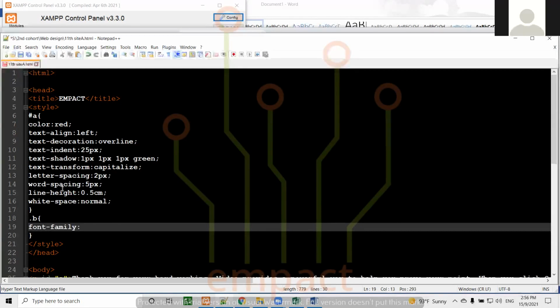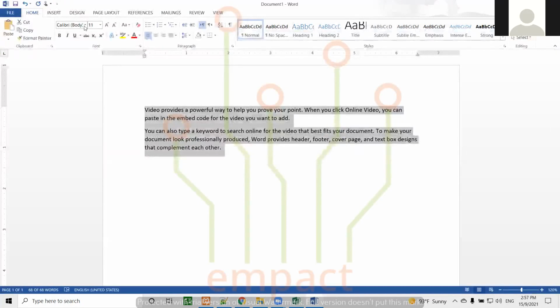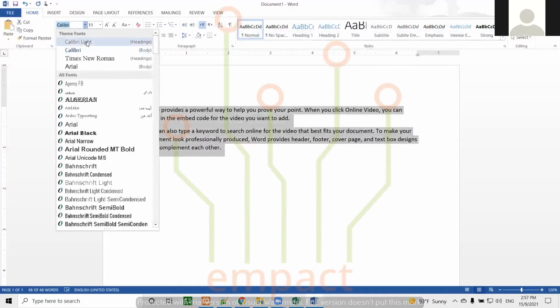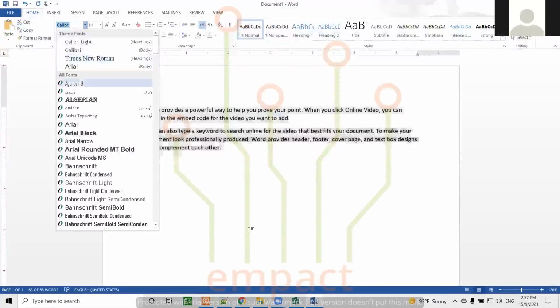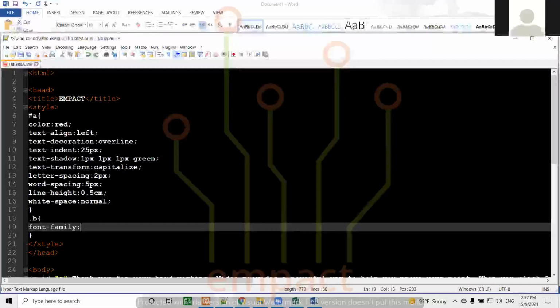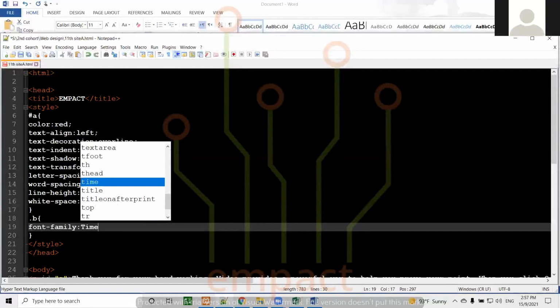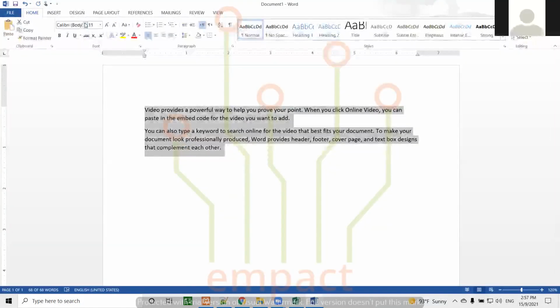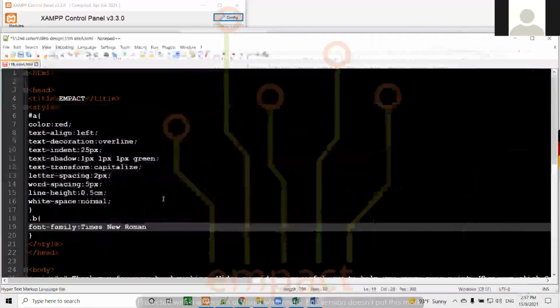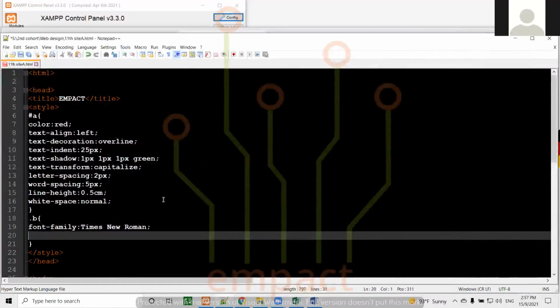I can say what the font families are here. Let's go here and look at this. Well, I have Times New Roman. Why not? Let's just use this. For the font family, we have Times New Roman, like this.